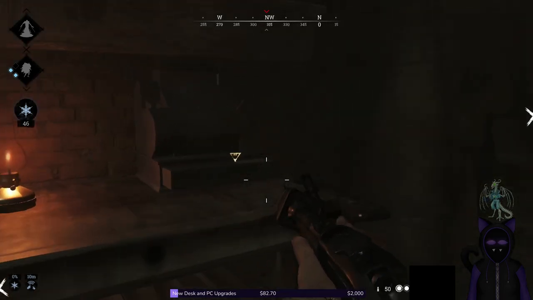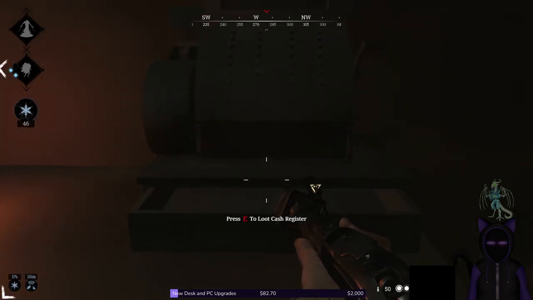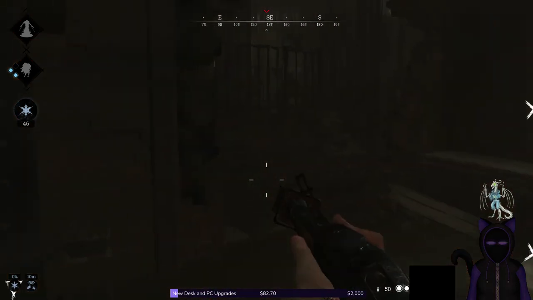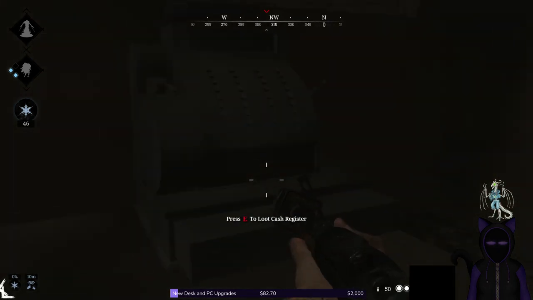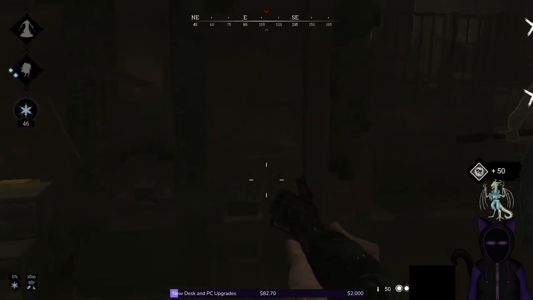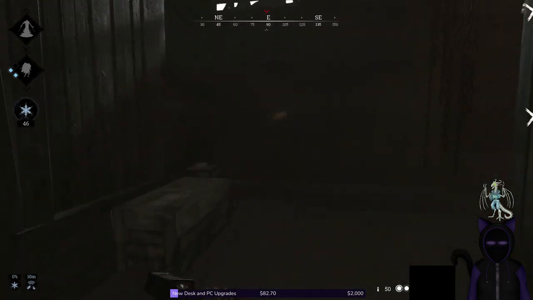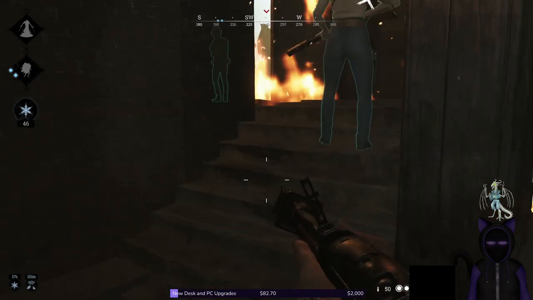I'm eyebrow wiggling. I demand a little giggle. Fair enough. You pick it up. And pop goes the fat ass. You pick up the register. There you go. Done. No, I was like, come on. I'm literally watching you struggle. Get out now.